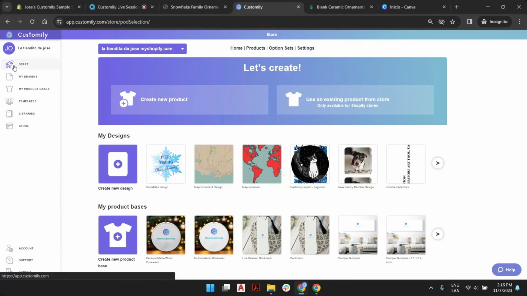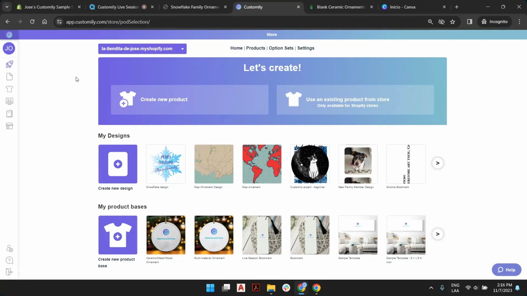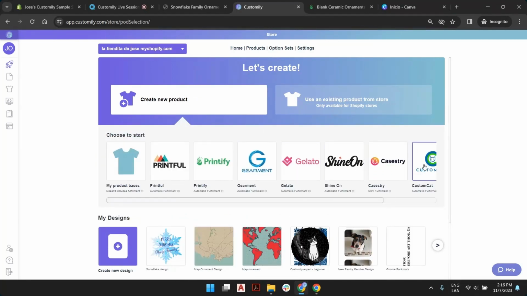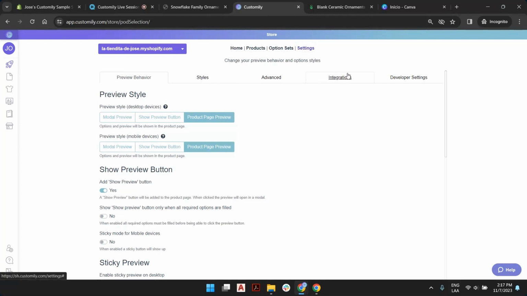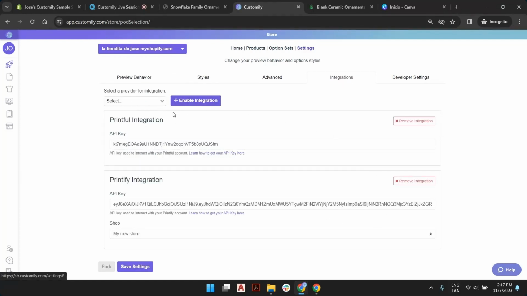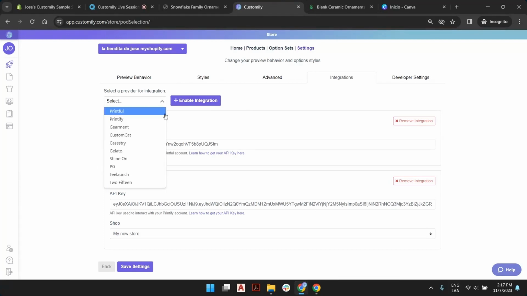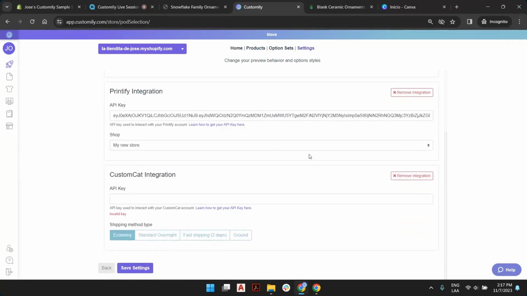Before we begin anything, it's important to know that if you're going to be working with any print-on-demand provider, it is recommended that you integrate with Customily. Some of them will give you access to the catalog directly, others will need the API integration, but those who have API will have the automatic fulfillment element here to indicate that they can support API. So if you want to connect this, all you have to do is go to the settings in here, find the integrations tab, and here you have, imagine this is empty, a drop down to pick any of our current PODs. If you want to integrate Printful, Printify, or, I don't know, Custom Cut, for example, you pick this from the drop down menu, you click on Enable Integration, and it's going to show up here empty.